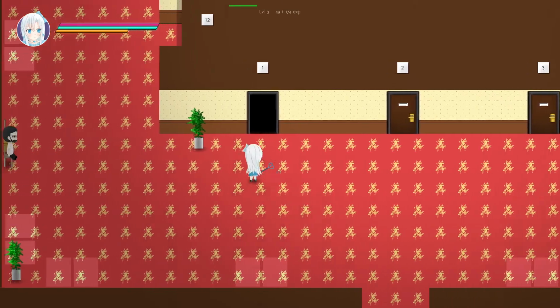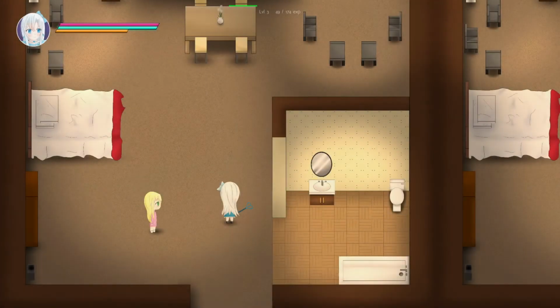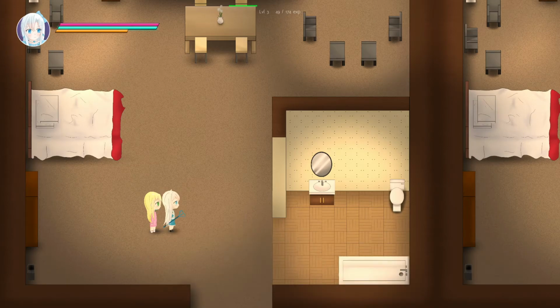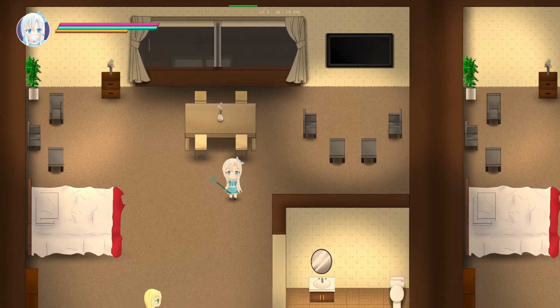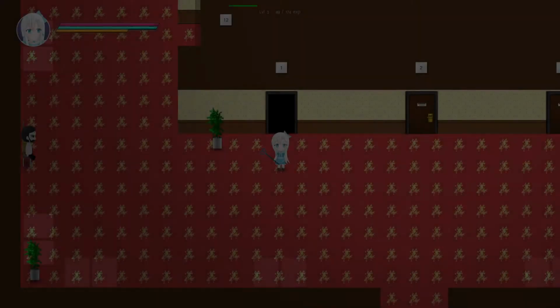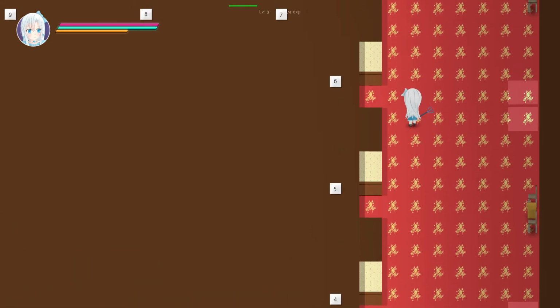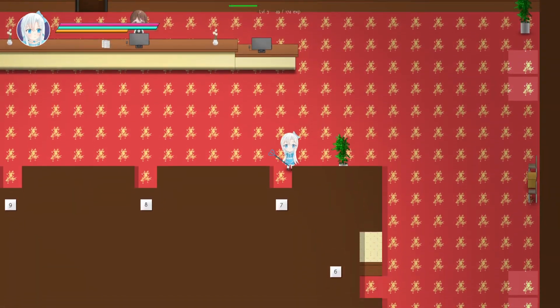1, 2, and 3. 1 is just wide open. Hello, who are you? Female guest. I was waiting for you. You're not room... Oh, okay, I was wondering. Detective, huh? In room number 7. Is that the girl I've been looking for? Can I get in?